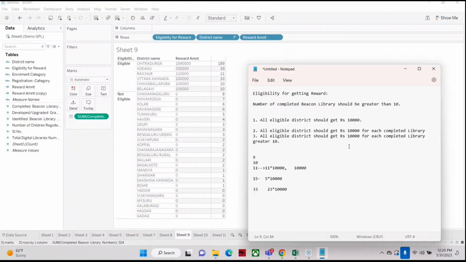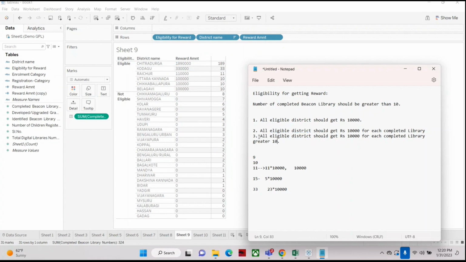Here the eligibility was that each district should get 10,000 for each completed library. So each district with completed libraries greater than or equal to 10 was eligible. It is equal to 10, so it was given 10 into 10,000. Similarly, Chikkaballapura has 10, so 10 into 10,000.